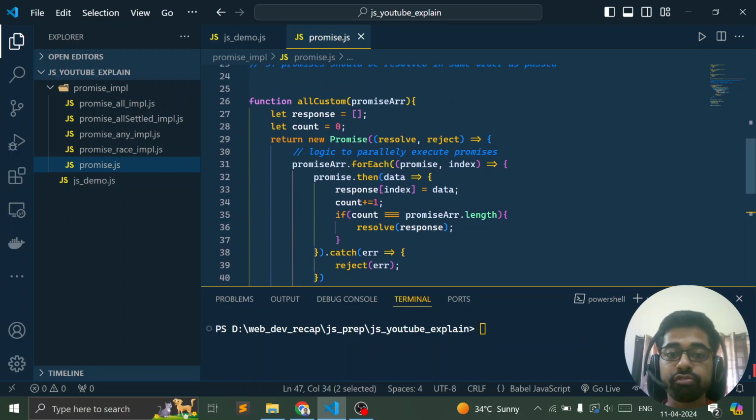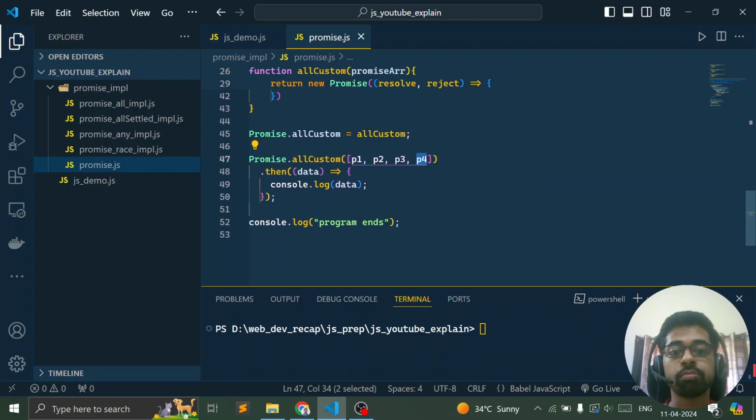Now, as I have explained Promise.all, I will go to Promise.allSettled. What does Promise.allSettled say? Settled means either resolved or rejected. I don't care about them. In Promise.all, I care that all of them should be resolved. If any of them shows an error, then the response will be rejected. It will not be resolved with the promises, it will be rejected. But here, let's first see what the native Promise.allSettled returns.